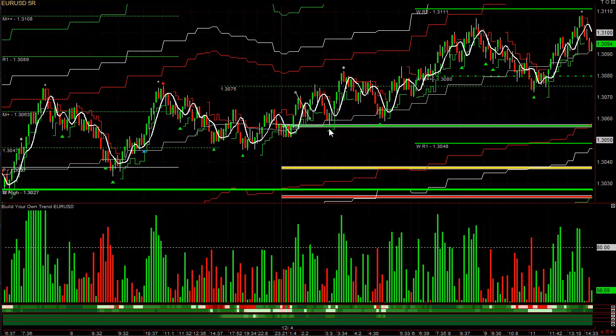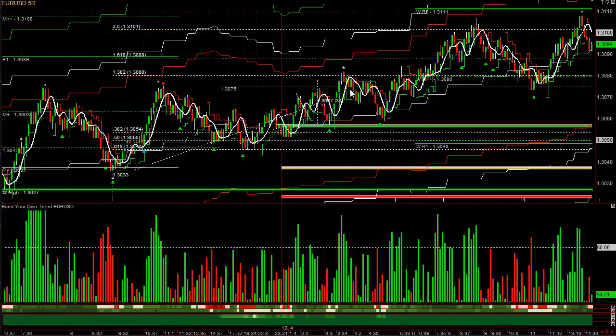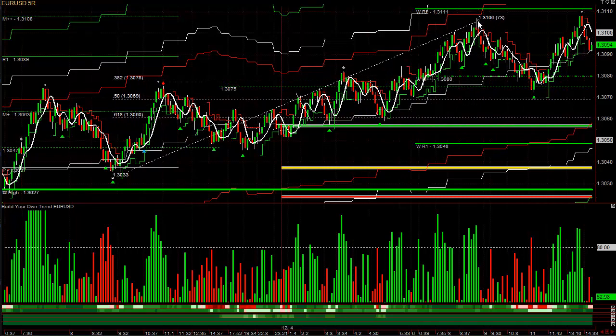You can see our buy signal right here did a very good job and found a little over 20 pips, as did this one, 20 pips. Typically once the market goes up a lot, you're going to want to wait for a little bit deeper pullback, 38 to 50% on the fib level. There's a 38% pullback that didn't really result in much. Here it came down to very close to the 50% level. Our buy signal found another 25 pip profit.